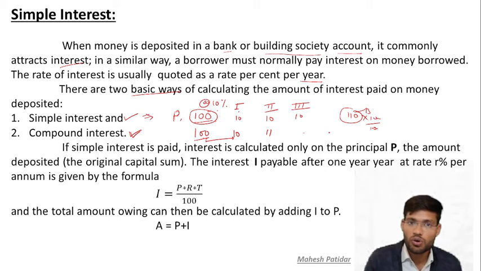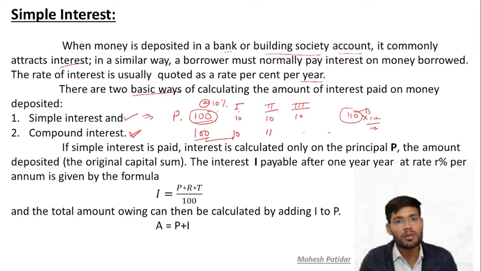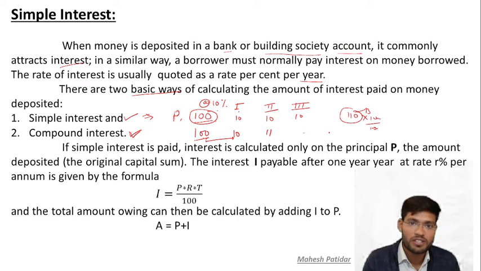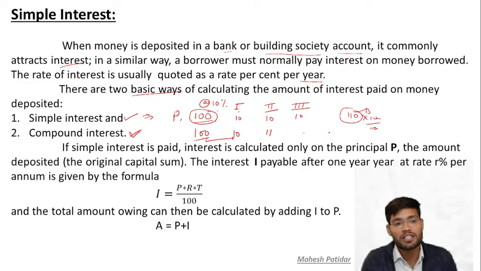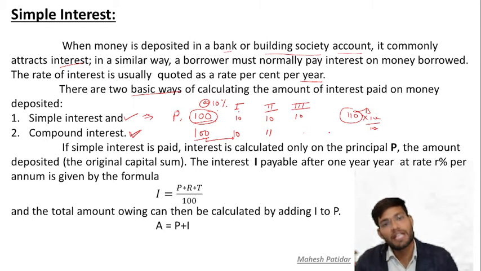In short summary, जब हम केवल बेसिक प्रिंसिपल पे इंटरेस्ट पे करते हैं पर ईयर, तो वो सिंपल इंटरेस्ट. लेकिन जब हम कंपाउंड इंटरेस्ट केस में क्या करते हैं कि बेसिक प्रिंसिपल पे फर्स्ट ईयर अमाउंट पे करते हैं सेम रेट से, बट in the next year and second year it will become interest of first year plus basic principal, both equally become the principal for the next year.